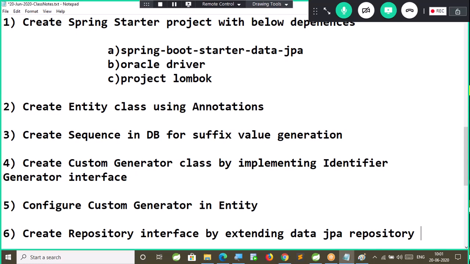Right, just go through these steps once. All of you read these steps. All of you clear with these points? Please confirm.